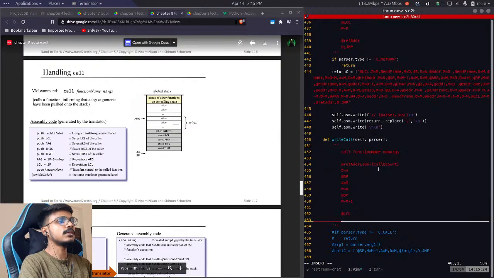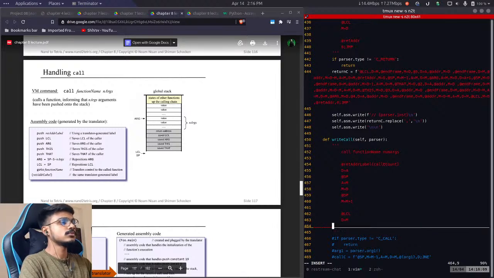Push LCL. Now this will select LCL. Do I have to store the value which is stored by this LCL? Yeah, I think so. We have to store the value. Therefore, we'll have to do D equals M, because M contains the value.